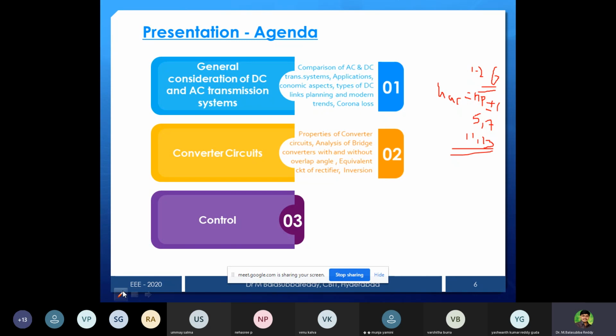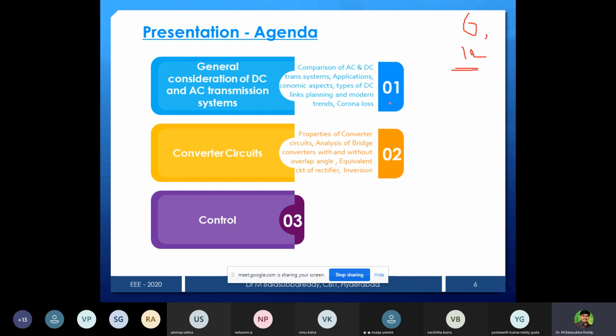I already mentioned that only 6 pulse and 12 pulse converters are used in HVDC transmission, preferably the 12 pulse converter, and the lower pulse converters won't be used. As you are aware, by increasing the pulse number, ripple is automatically minimized and the output voltage increases, meaning you can drive the output side with high loads. For the transmission side, we can transmit more power. This is the reason we preferably use 6 pulse and 12 pulse converters in HVDC transmission. That is the choice of converter configuration.